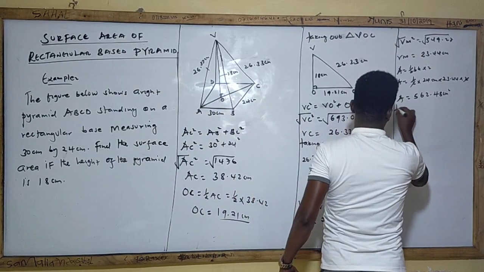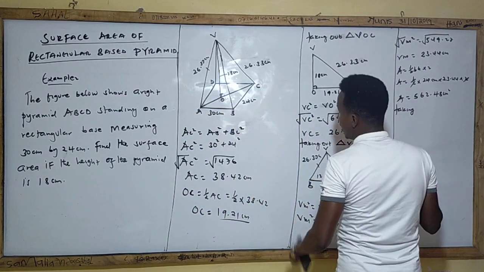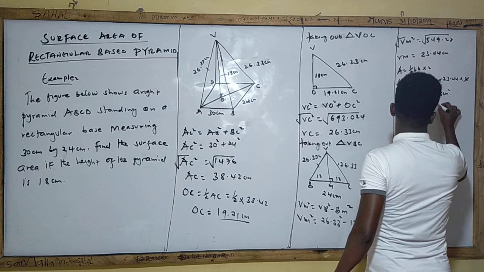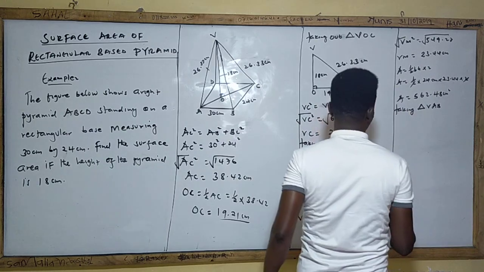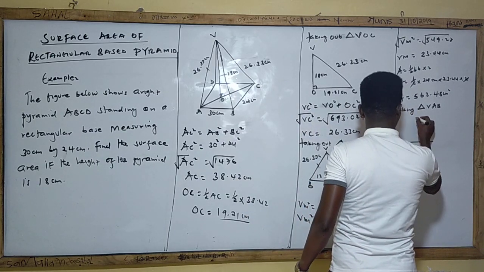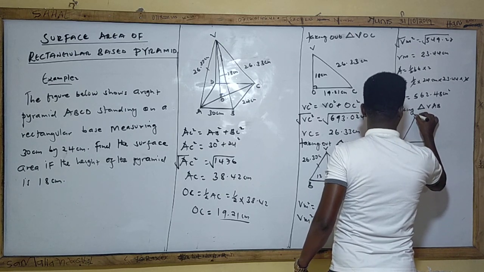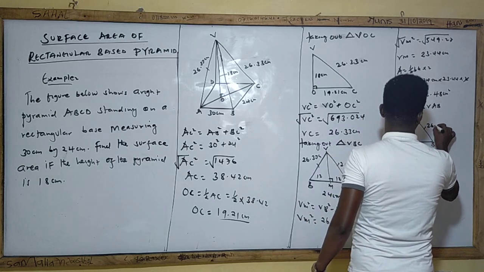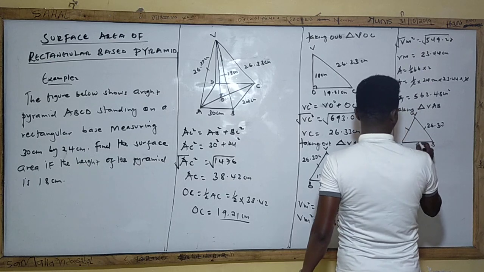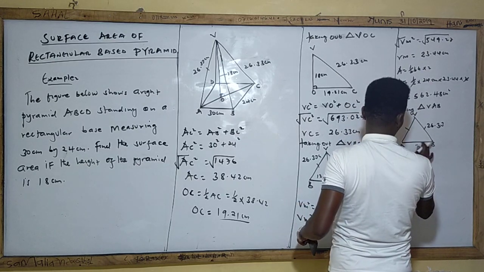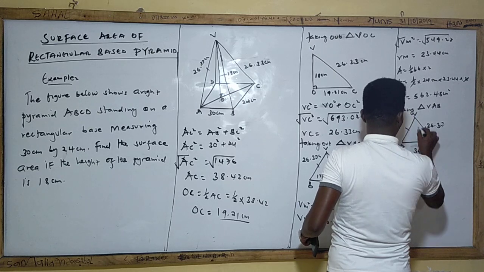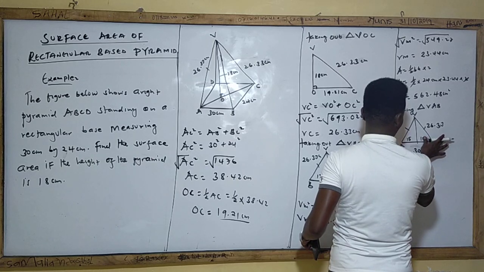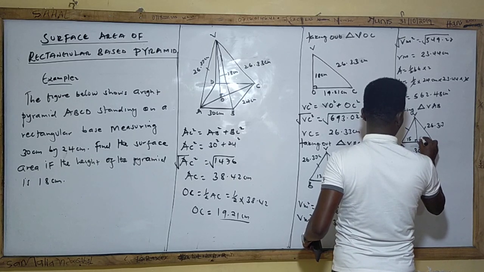Check it out. Look here, triangle VAB, yeah? So I will also say like this. This is my triangle. This is V, this is A, and this is B. Here we will have the same, 26.33. Here we have 30. Here we'll have 30. Drop a line. This is 15. This is also 15. This is 90 degrees.